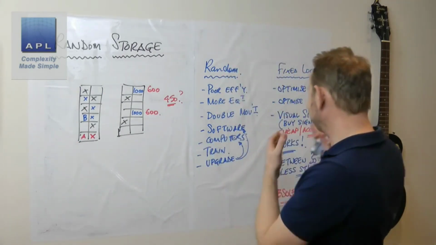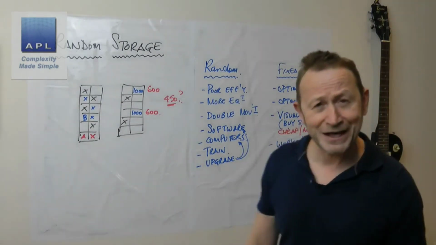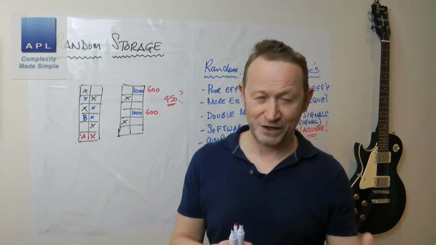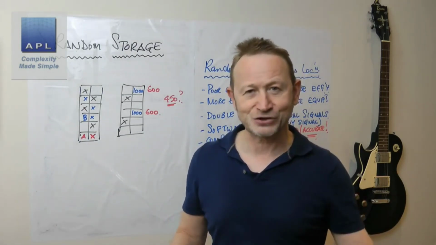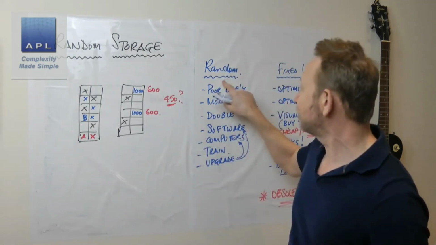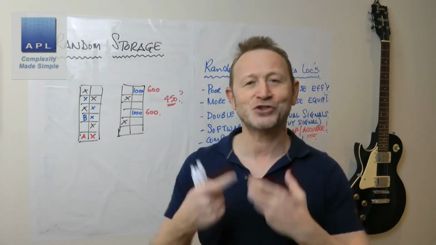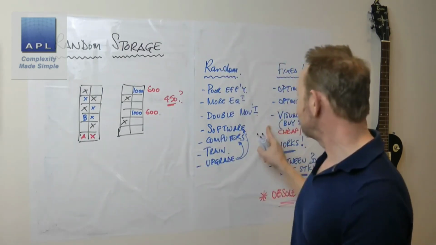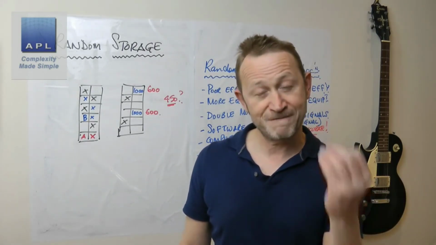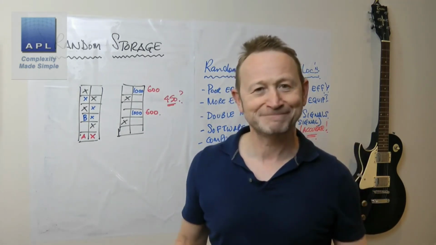But apart from that, it's less people, it's less equipment, it's less software, it's less cost. Oh, and by the way, it works so much better. Fixed locations, that is the lean way to set your warehouses up. Anything else simply doesn't work and simply isn't lean. Any company that says we're into lean and does this just isn't, and just not paying attention. You're not paying attention to how lean really works, and you're not setting systems up to pull. And pull is the centerpiece of lean. Use fixed locations, less stock, more reliable, make more money. It's what I love to do.